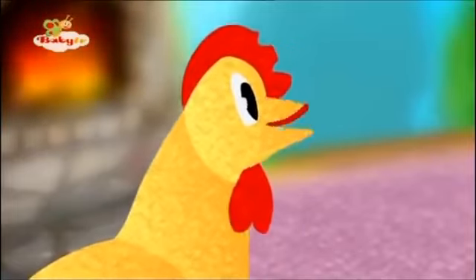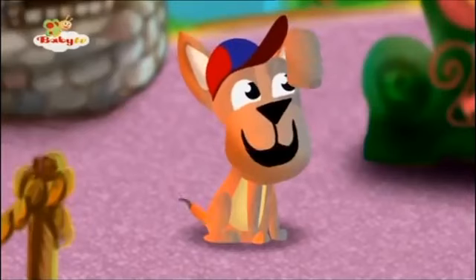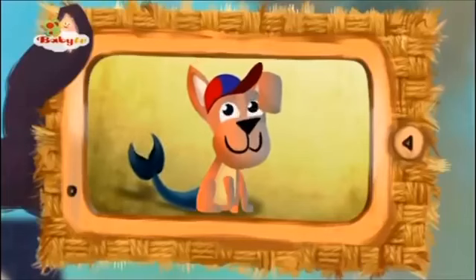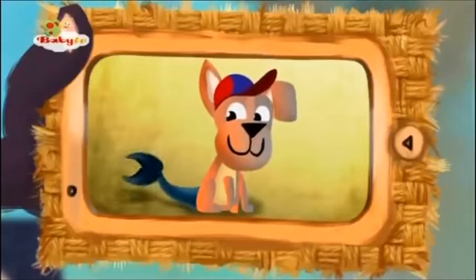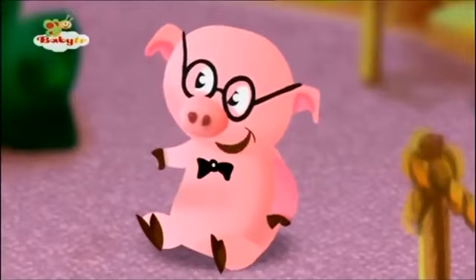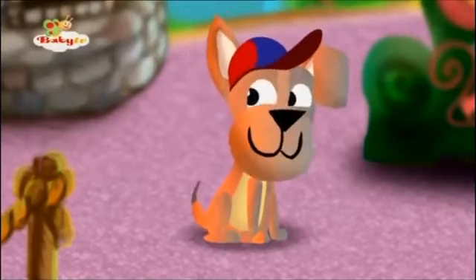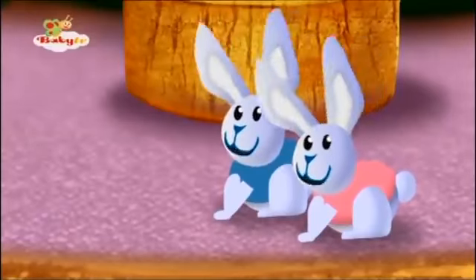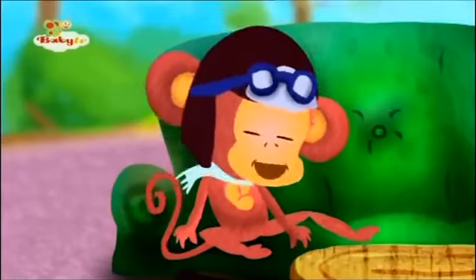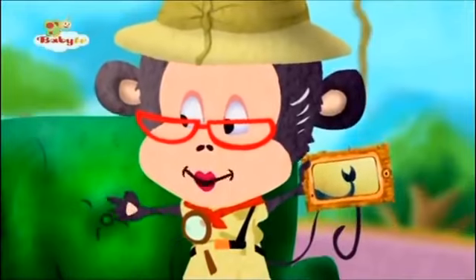That's not what a horse looks like — its tail is not like that at all. Then whose tail is it? Could it be mine? Is that my tail? That's not your tail; your tail doesn't look like that. That's really funny. We know — it's a mouse's tail. That's really not a mouse's tail.